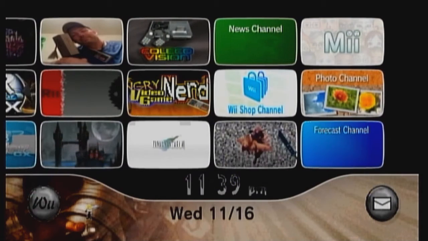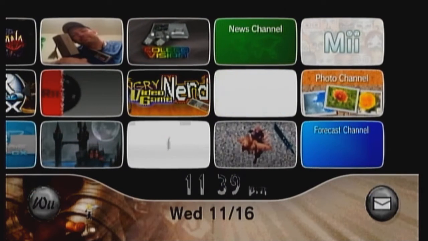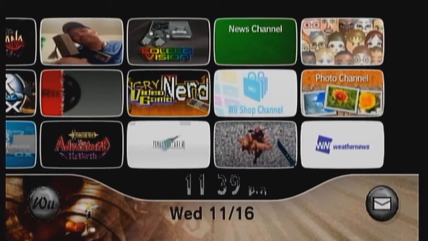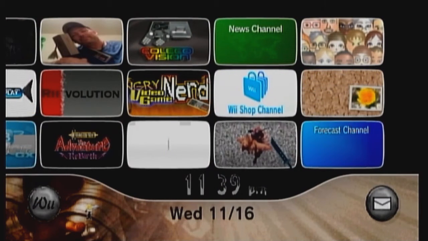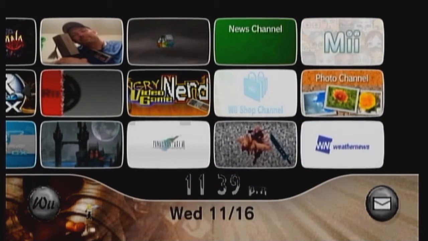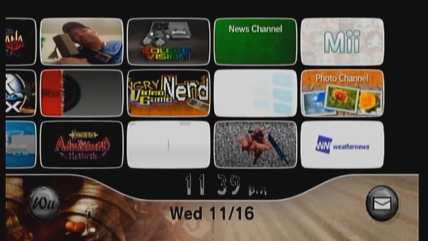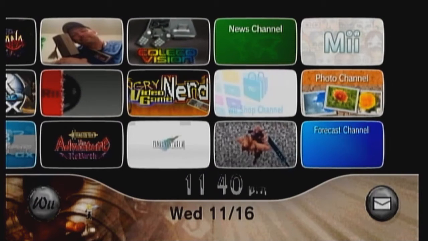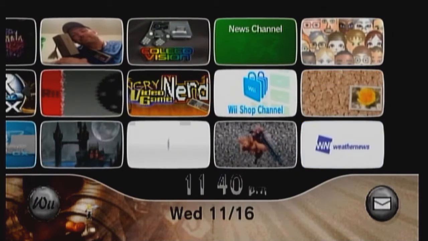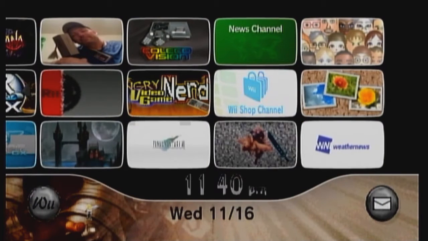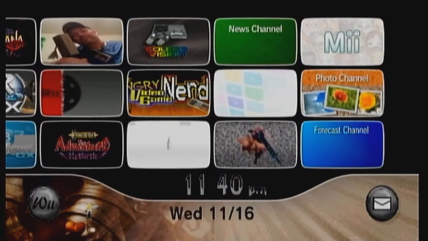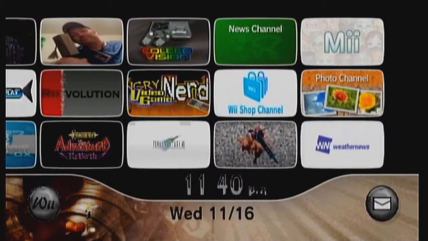If you ever want to create two channels out of one WAD file and expect to install it on the Wii menu here, it's not going to happen, guys. You can only install one or the other, unless you go under the options tab in the Customize Me program, and you change the title ID. By default, it will be NESS.